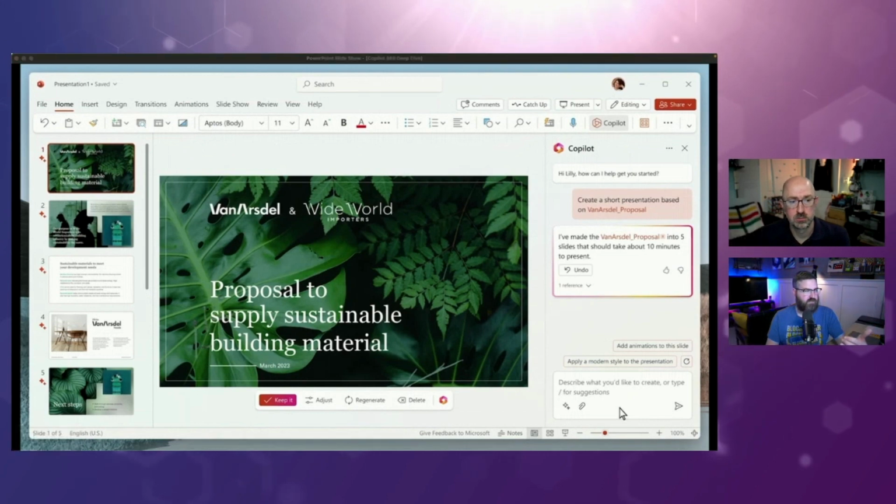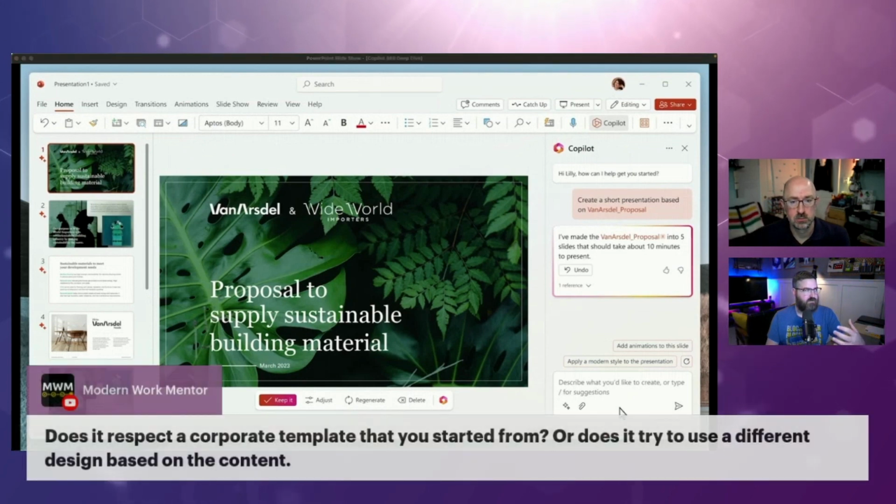So Daryl has a question here: is it going to respect the corporate template? At least right now, from what I've seen, no. It uses those PowerPoint Designer types of templates, where it says, here's what Designer says is beneficial for you. Hopefully we'll get more, like, I have an organizational asset library, I want to use these pictures, I want to use those. Right now, no, it's about what you get from PowerPoint Designer.